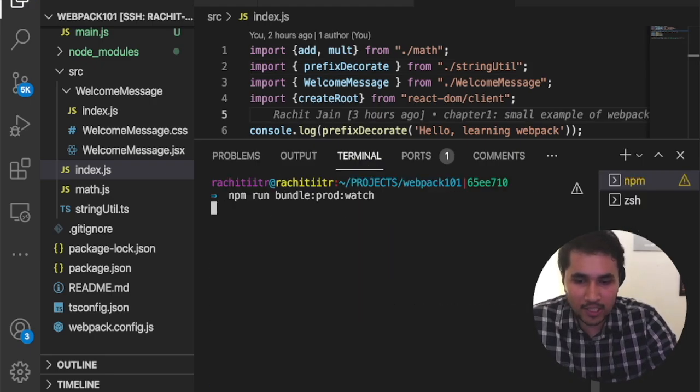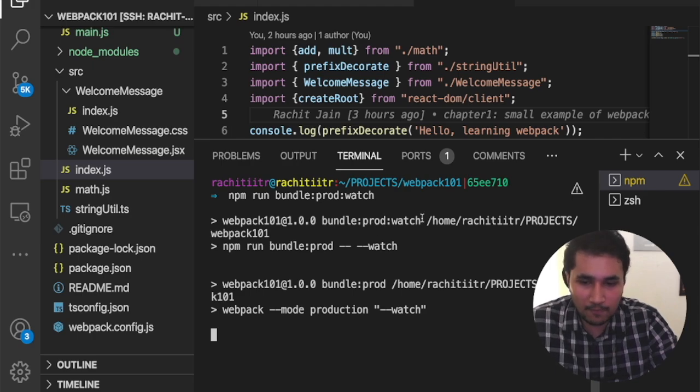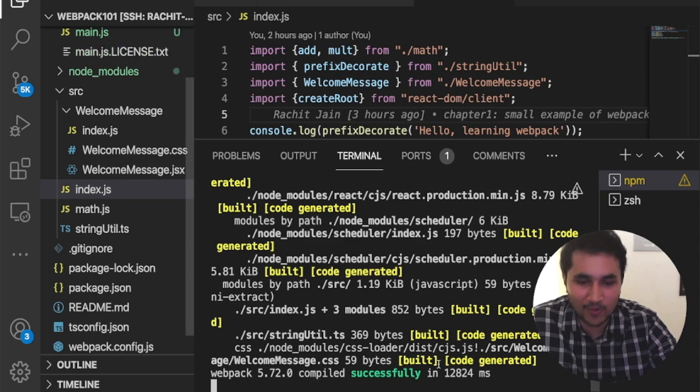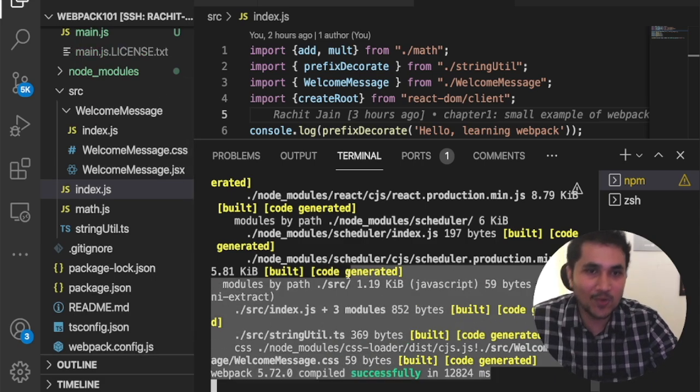All right, so at this point, if I try to run Webpack again, it might look like everything is working because the bundle would be generated at this point. However, we will see there is one problem, and that problem is about React. Okay, so just give it a few seconds. Okay, so this is already compiled. It looks like everything is working, right?